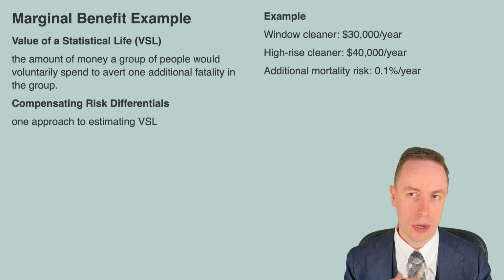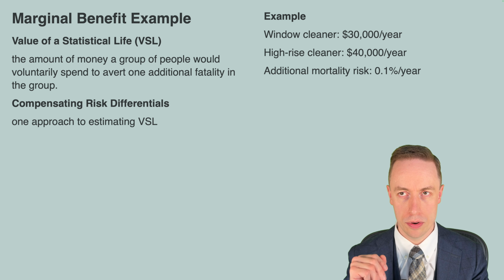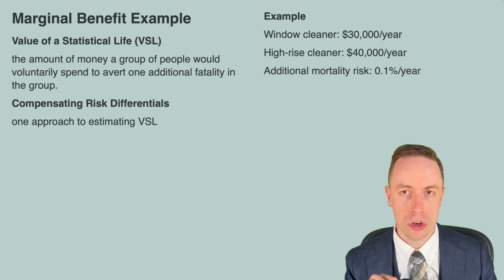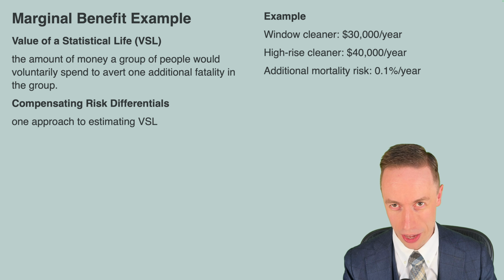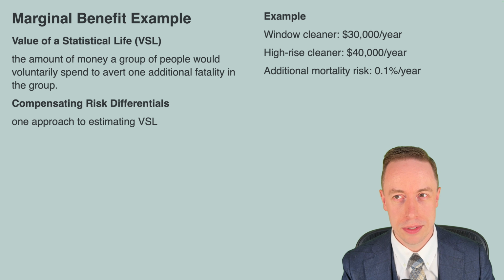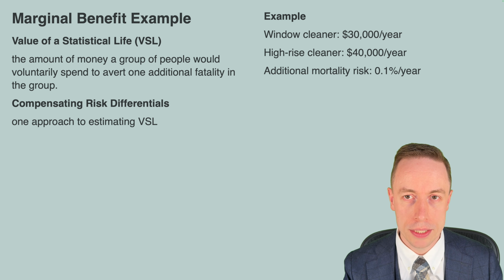So what we can look at is the market for window cleaners, and how much the salaries differ between the regular risk and the higher risk version. And just for an example here, let's pick some nice and clean numbers. Let's say an ordinary window cleaner makes $30,000 per year, while a high-rise window cleaner makes $40,000 a year. So to the extent that we consider the skill sets equal, and they aren't 100% equal, but for our math example here, let's say it's exactly the same job, we would say the additional compensation of $10,000 per year is a compensating risk differential. It's paying you for the chance that you might die on the job.